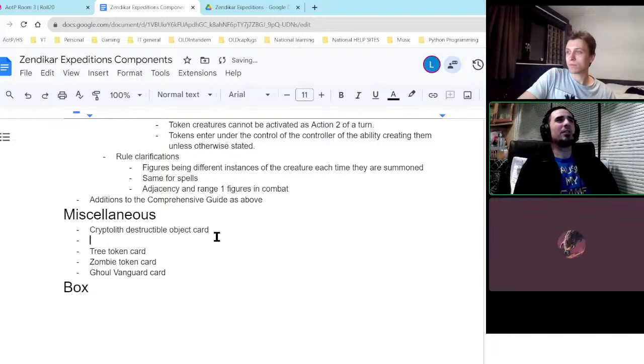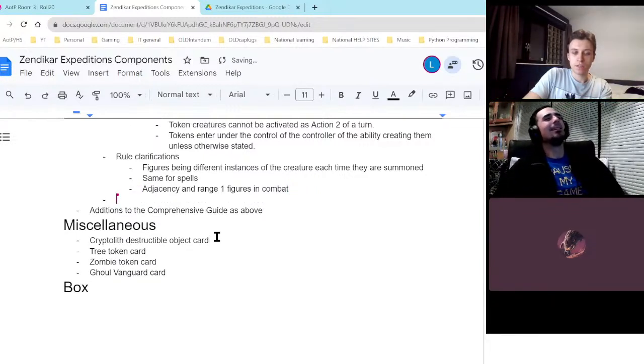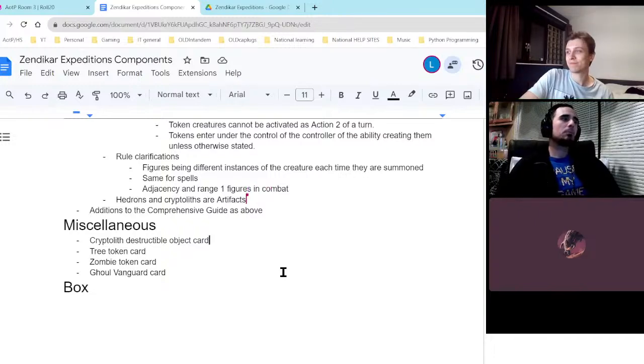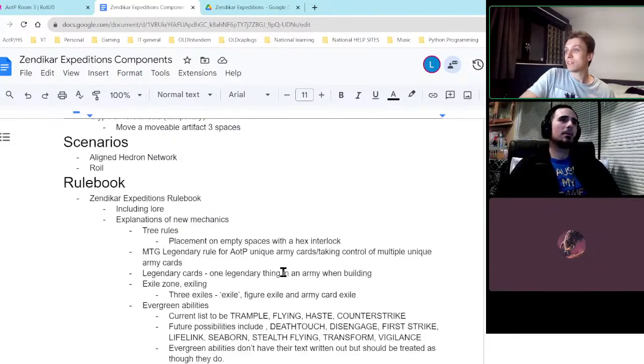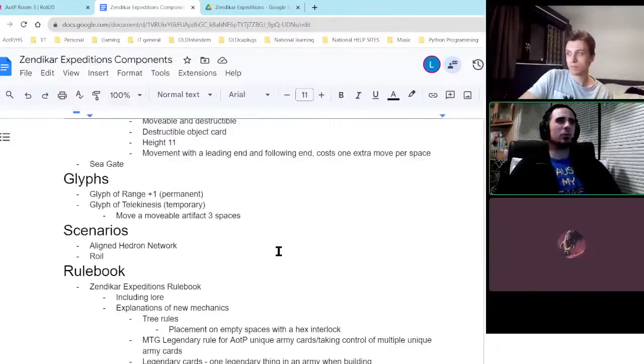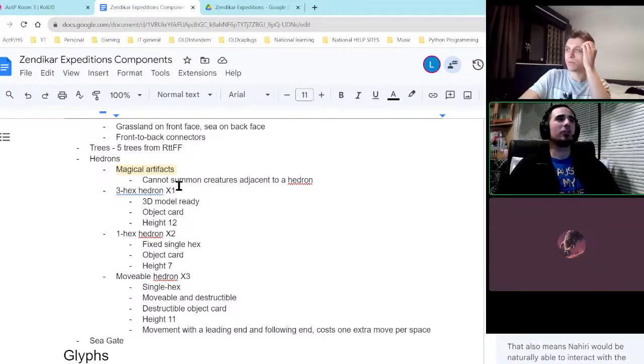Do you want me to add that in the miscellaneous notes in the doc? I'll put it on the rules already here. Say Hedrons and cryptoliths are artifacts. That doesn't need a capital letter. Okay, cool. And do you want me to add any notes in particular to the actual part? Where were the Hedrons? Right here, where it says magical artifacts. Oh wait, you already made it. It looks like somebody changed it to magical artifacts. Okay, never mind. That's all done.